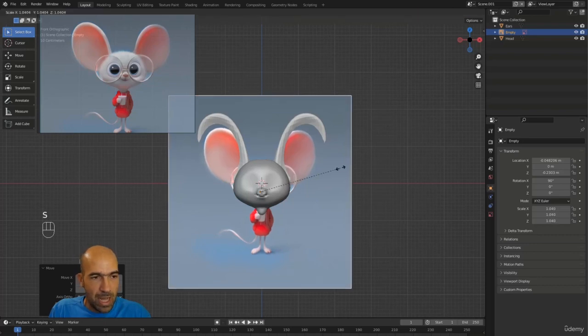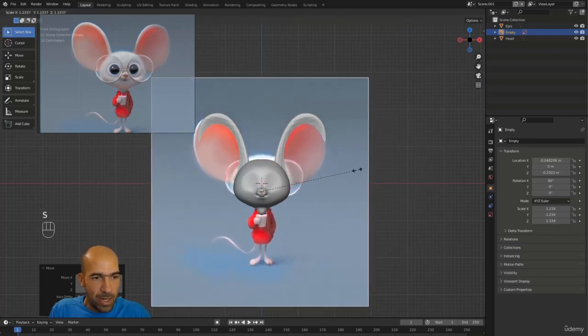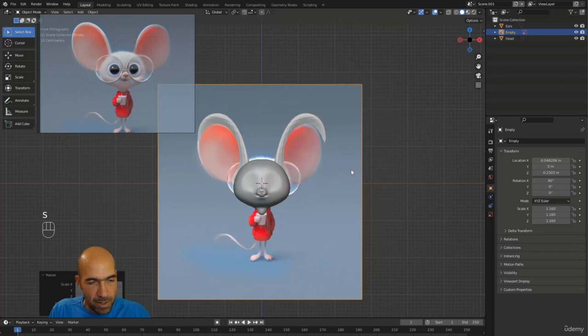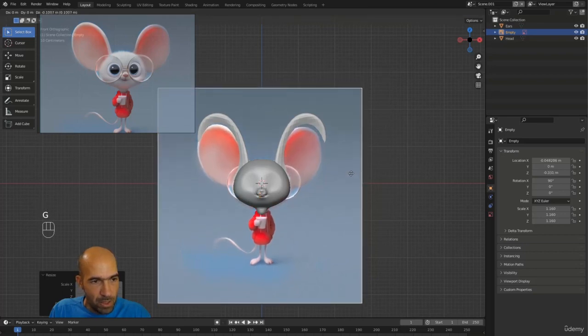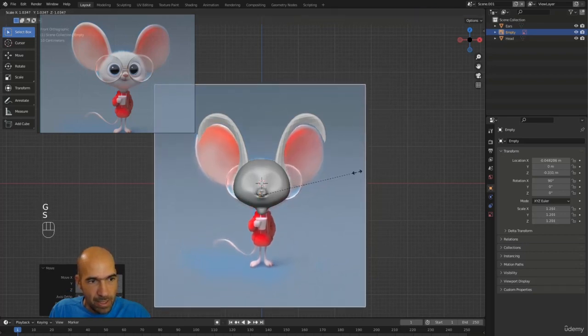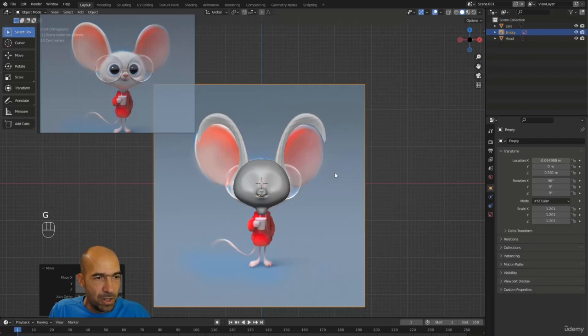I will scale it with S, so I can see the head and the ears a little bit. With G I'm moving it, with S I'm scaling it, with G I'm moving it. And in this way we see that our ears maybe are a little bit too big. But what can we do about this?